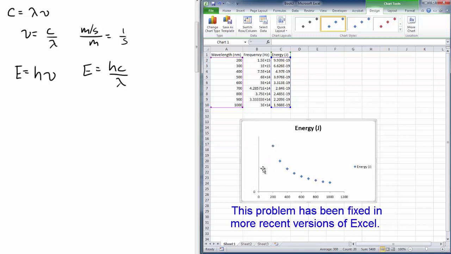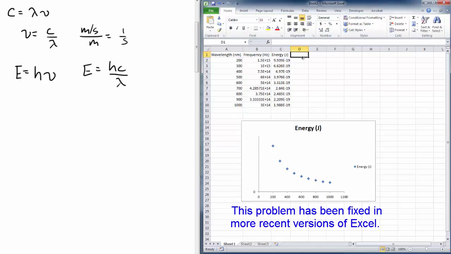This is because Excel will only plot values between 10 to the minus 15 and 10 to the 15. Older versions of Excel used to handle this properly. I'm not sure why they changed it. So there are a lot of ways we could deal with this. The simplest way to deal with this is just to recast our energy in a different unit. So I'm going to redo my energy here, and I'm just going to do it in nanojoules because that's going to put me in a number range that will work better.